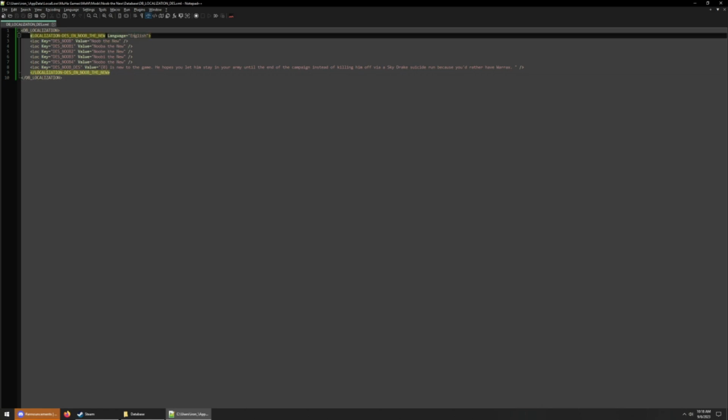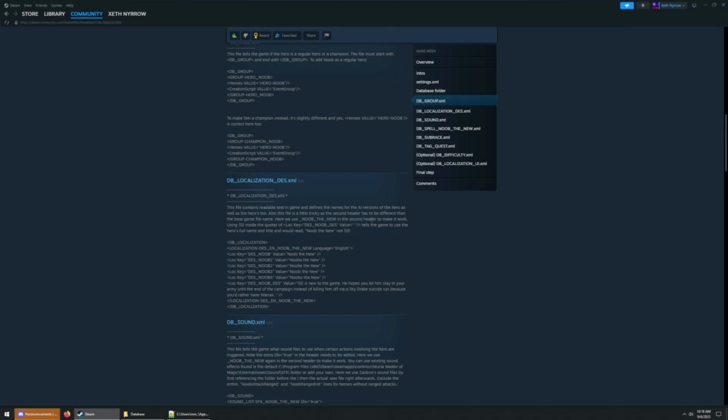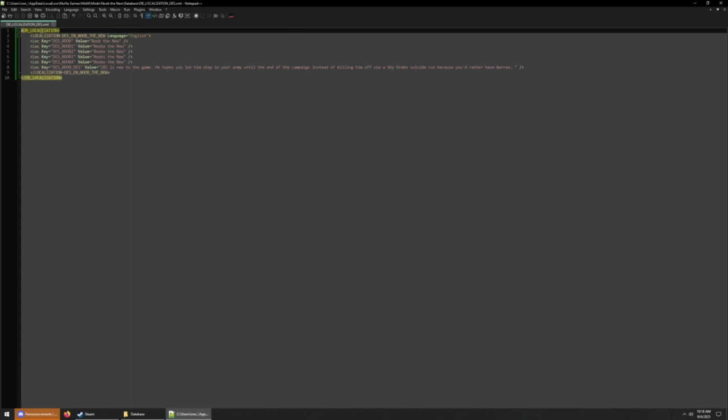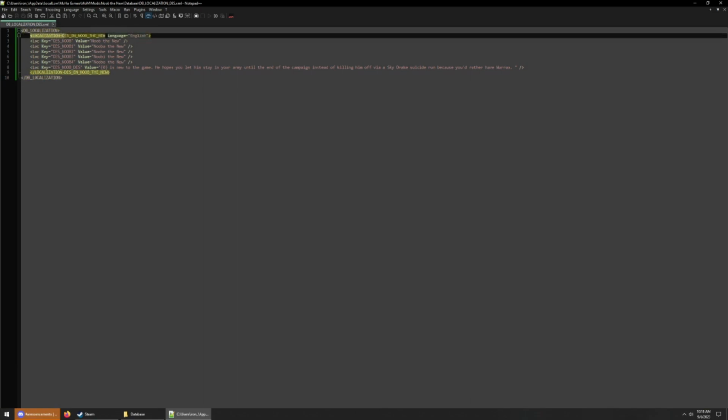So English, obviously. Now, the one thing that's a little tricky about this file that I mentioned at the beginning, I should say, it talks about that the header has to be different than the base game. So I put this in addition. So normally you'll have this main group header that matches whatever the file is. And then you'll have a second header that has what subsection it's dealing with. So in this case, it's localization, description, English. But for the descriptions, you have to give it a unique name. So I usually just put whatever I'm calling the mod at the end there, and it goes down here too. And of course, whatever language, English in this case.